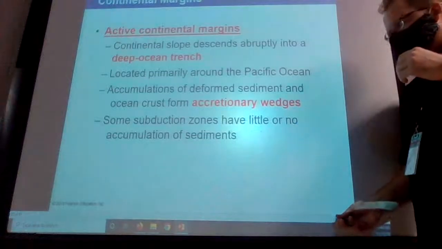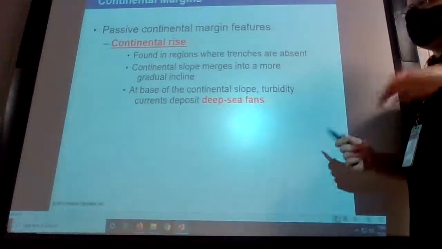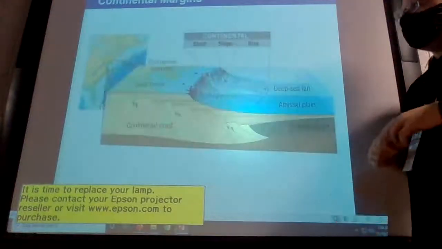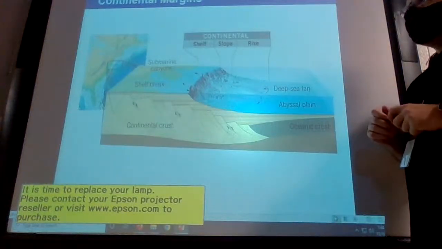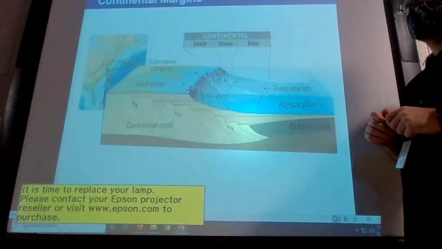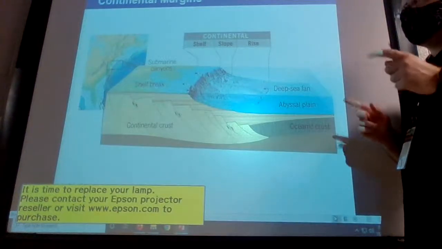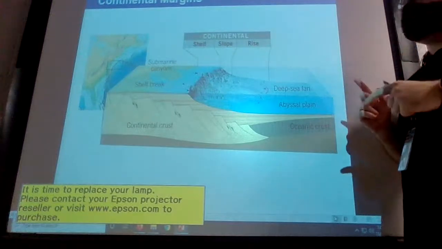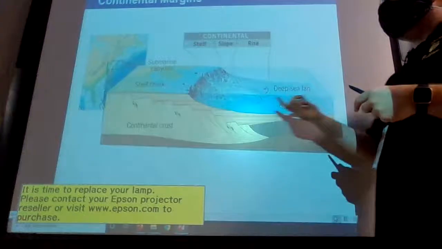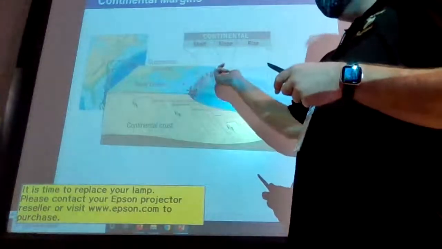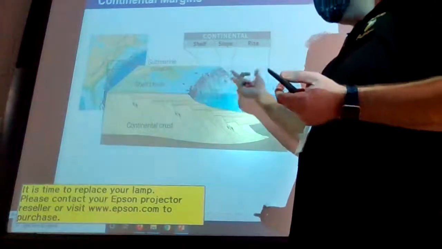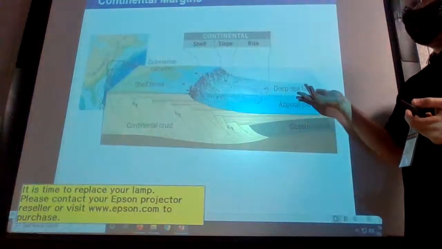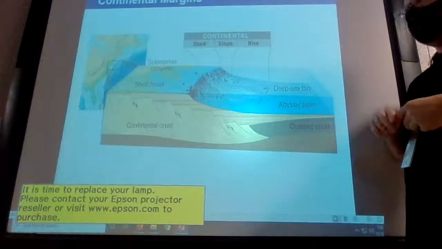Where we finished yesterday was passive margins and breaking down the different parts of the continental margin. Well, there's the shelf, the rise, and the slope. My brain's missing the continental margin. There it is. So we have the shelf, which is relatively flat, the slope, which is very steeply inclined, and then the rise, which gently drops down until you get to your deep sea basin or your abyssal plain.